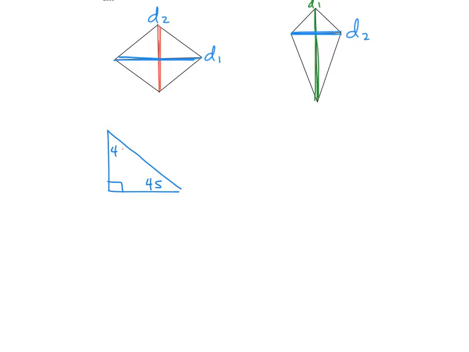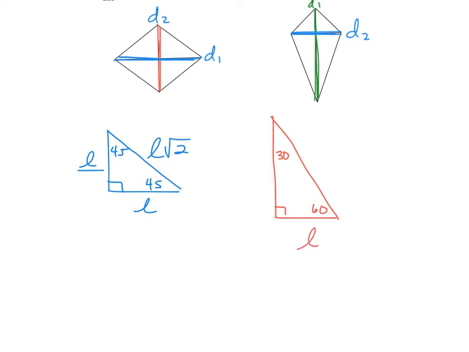So in a 45, 45, 90, if this is L, then what is this side? That is L also, right? It's isosceles in a 45, 45, 90. And then what's the hypotenuse? L rad 2, okay? If you have forgotten all of that, refamiliarize yourself a bit. In a 30, 60, 90, if this is L, what is this longer leg? That's L rad 3. And then the hypotenuse is 2L. Okay, so you're going to be using that quite a bit. I'll show you in just a minute one example of where you're going to use that.